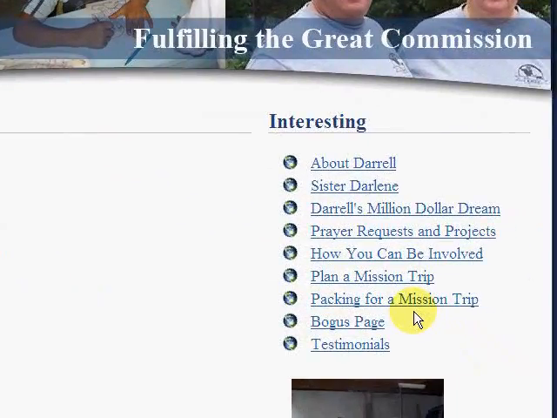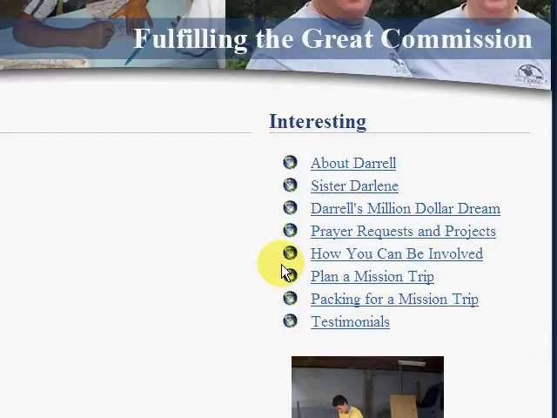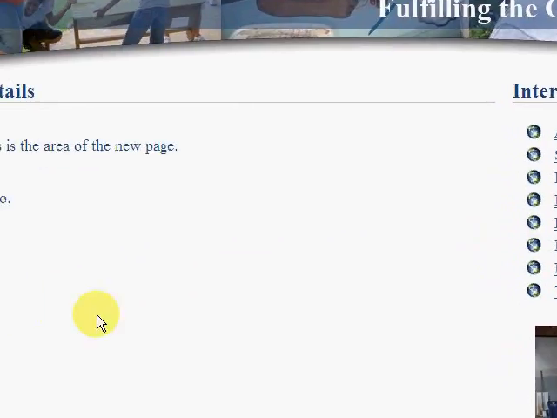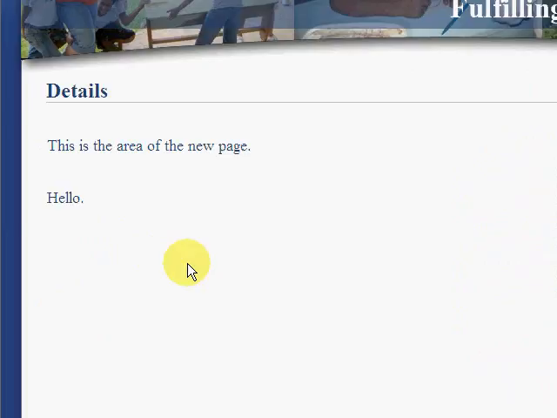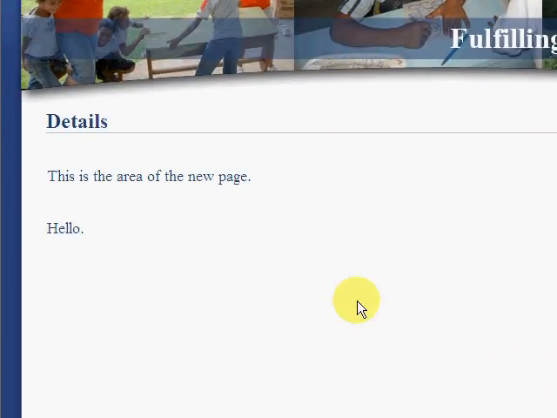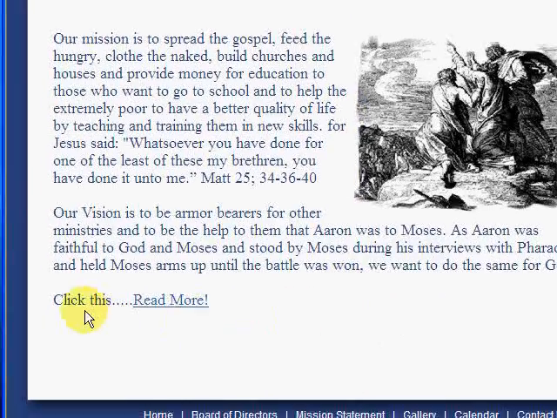So there you go. There's creating a new page, putting it in this expandable menu, taking it out of the expandable menu, and if you don't want to put it in the menu and just want a breadcrumb link to it on another page, we showed you how to do that from the mission statement entry, where we put a little click this link here. Okay, so there's several ways you can add new content to your website. Hope that's helpful.